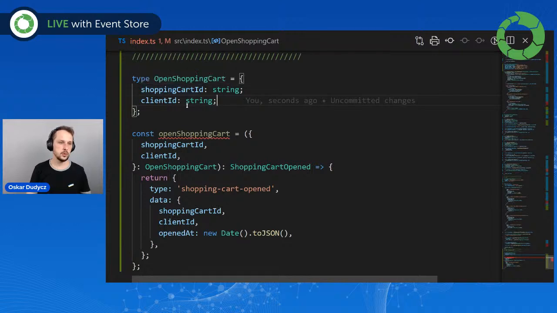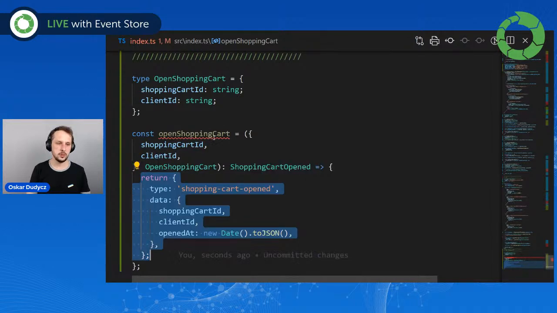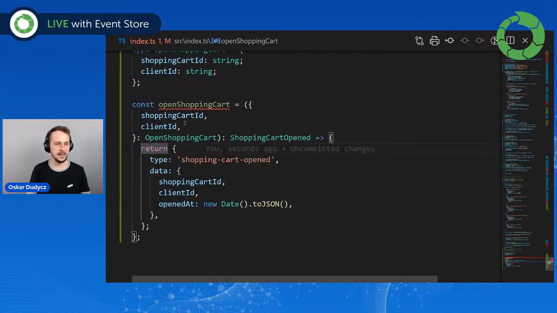For example, we want to open a shopping cart with that ID for this particular user. And as a result, we will get a shopping cart opened event. As there are no business rules here, we just need to accept this command. Then we are just generating the event. And that's the simplest business logic that you can have.